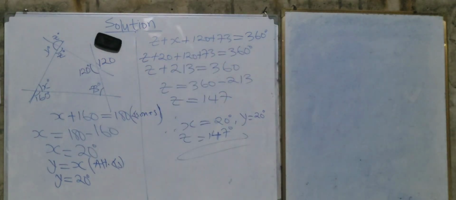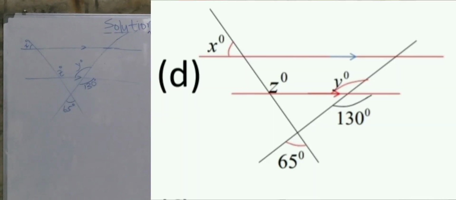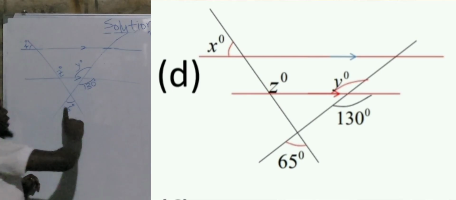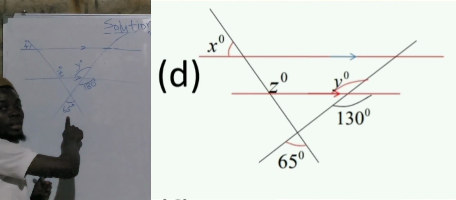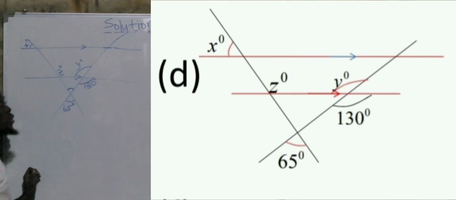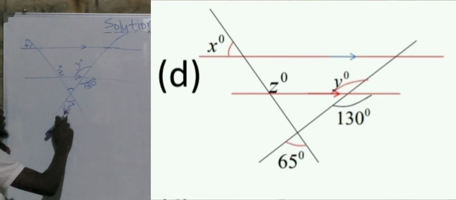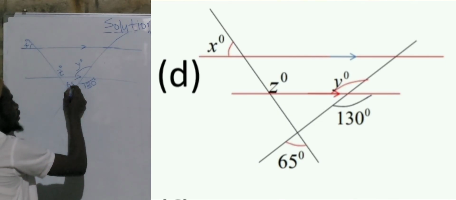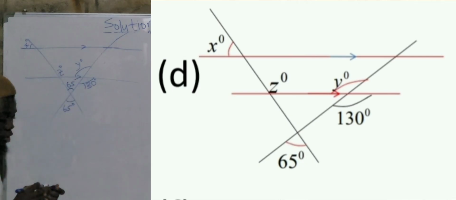Okay, now we go. Look at this angle here. You see this angle? It is 65, right? Yes, sir. Now we can create another angle here, because when two lines meet, they form an angle, right? So here is 65, and here is also 65. The reason is vertical opposite angles.